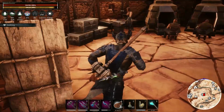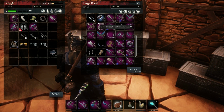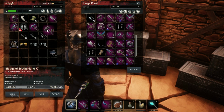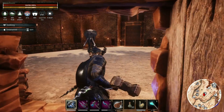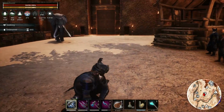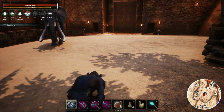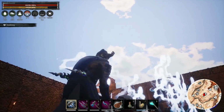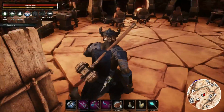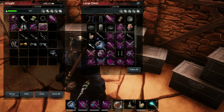Now, as far as some other weapons that we found in the past, and we've had some stuff gifted to us as well. This one I got as a gift. I'm not going to be using it, but it's something we can take a look at in the future. This is the potential stuff we have on the server. Ladies and gentlemen, cover your ears. Oh, yeah. Unbelievable and amazing. We have some pretty cool stuff that we can get into on the server eventually. So that's kind of what we're looking into.